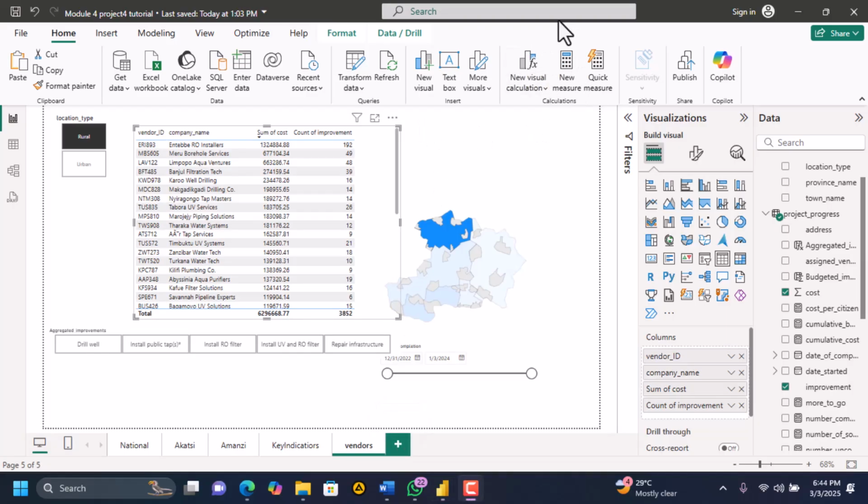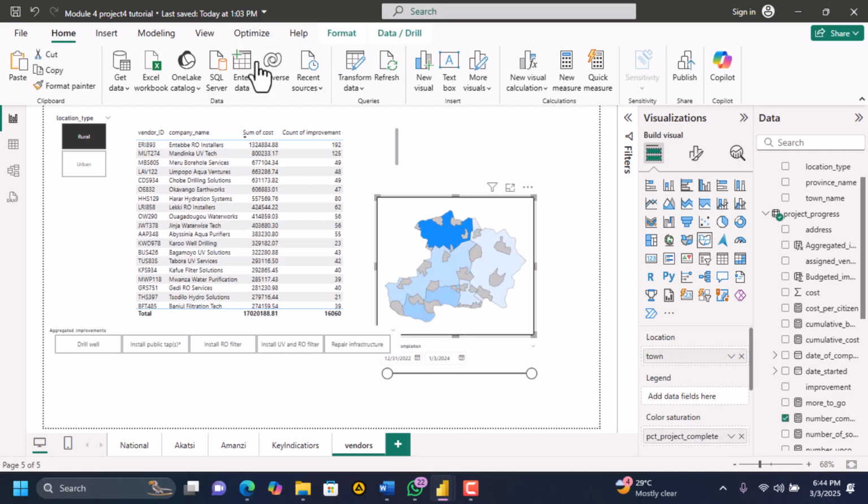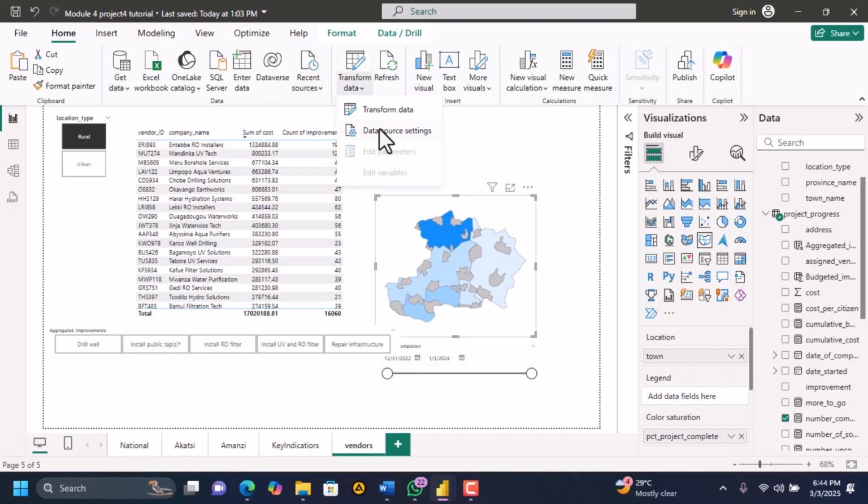So we are going to change our data source. So I go to data source. So this one is there. You can also save this as, and this time around save it as model 4 project 4 version 2, so that you will not find yourself wanting.